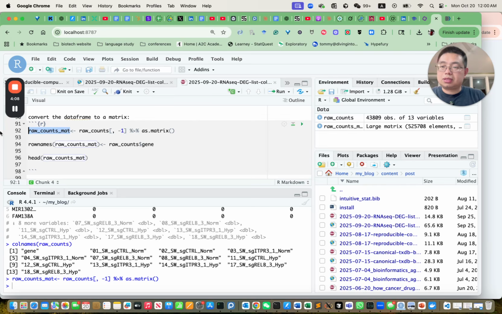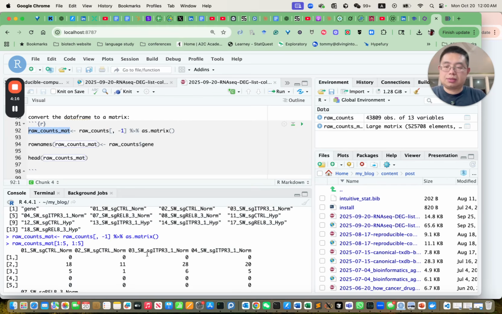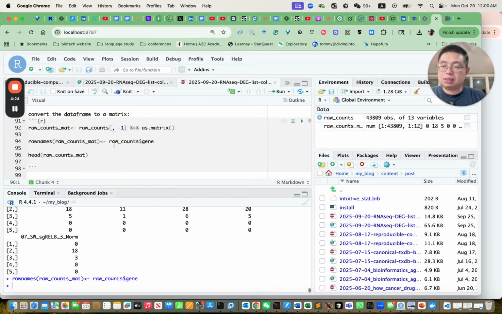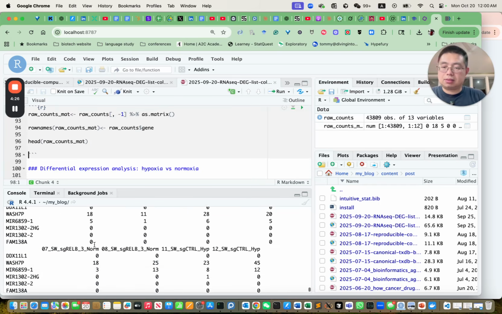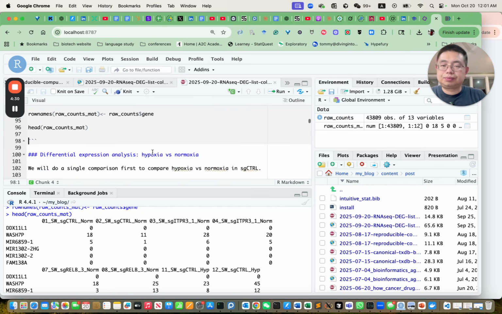So this matrix has no row names, just the columns, the samples. So now we need to add back the row names, which is the first column, which is the gene names. Okay, we do that. And let's look at it again. So now we get a matrix with rows are genes, columns are samples.